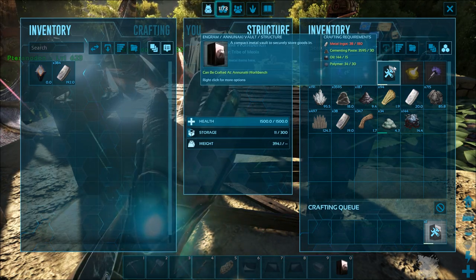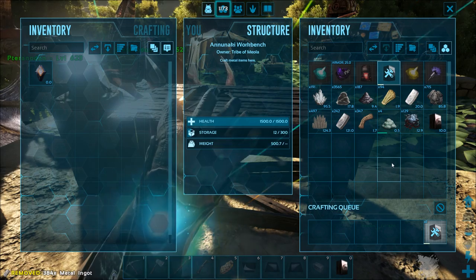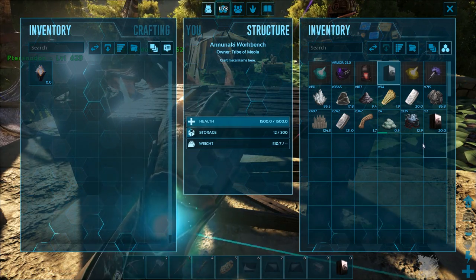So, let's get... How many more of these can we get? I need more metal. All right, let's get three of these. So, three of these should be a good start. At least we can get a good storage amount going.